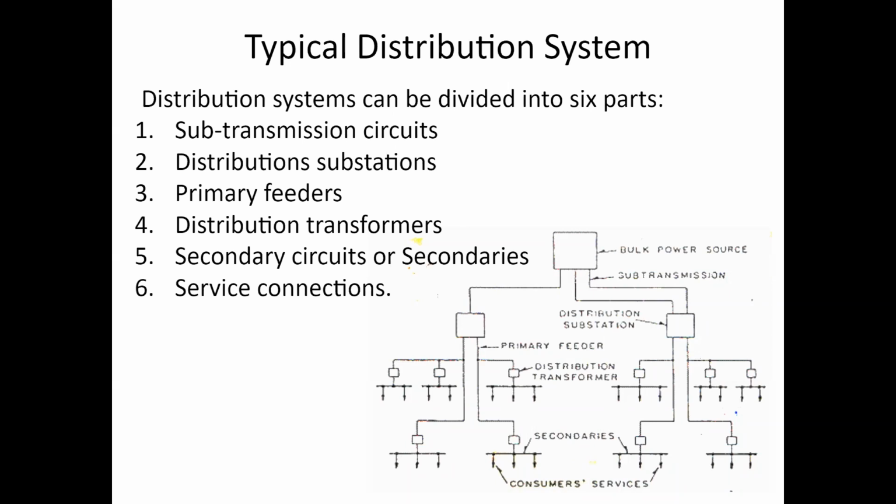From that secondary, we take a connection for our house. That connection taken for each consumer is called a service connection. Like this, there are 6 levels starting from Marafiq until your home. Starting from the substation, in some cases. If there is no transmission, it will be a power plant itself. 6 levels. The first 2 are transformers, the others are lines. This is the typical structure of a distribution system.